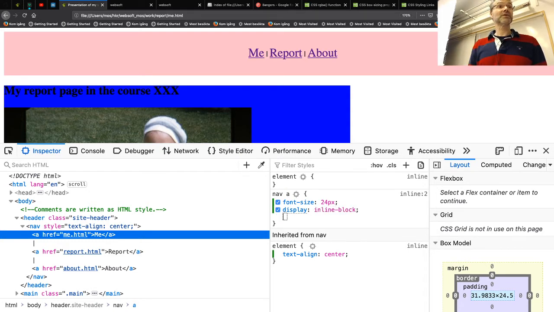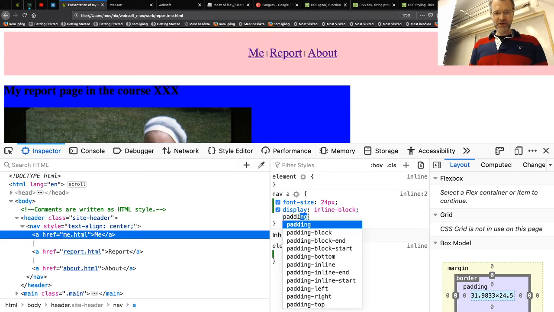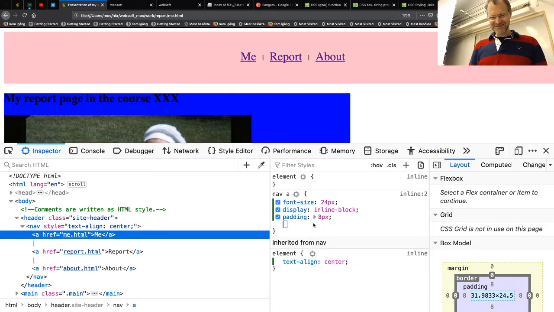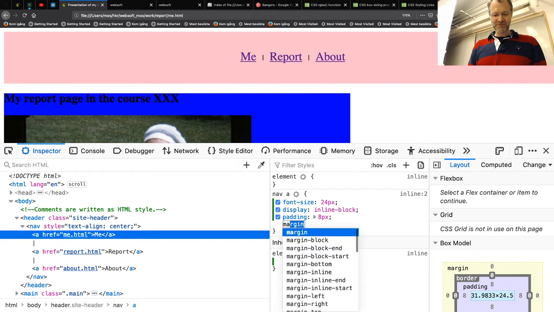I said it was only inline and block, right? But then it's a middle, in between. It's inline block, which is useful in this case because I think this will allow me to better work with padding. 8 pixels perhaps. Did it change?